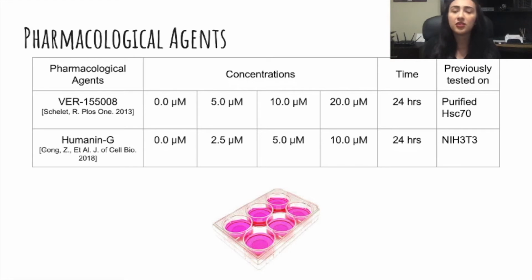We had 2 plates for our endothelial cells, and we just tested humanin G on them. And then we had 4 plates for BER, and we tested, for our cardiac cells, both the activator and inhibitor. As you can see on this plate, we put 1 concentration in each row, and then we had 3 wells for 0 millimolar, and then 3 wells for 5 millimolar, and so on.